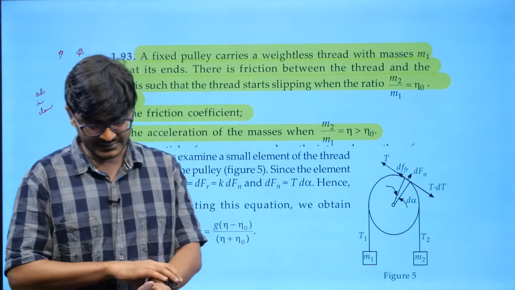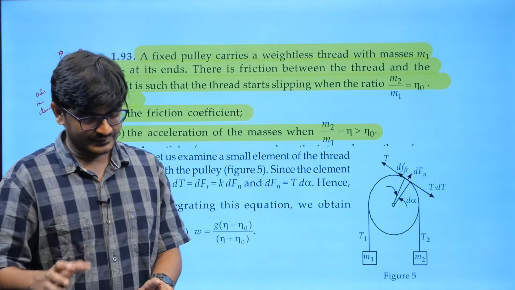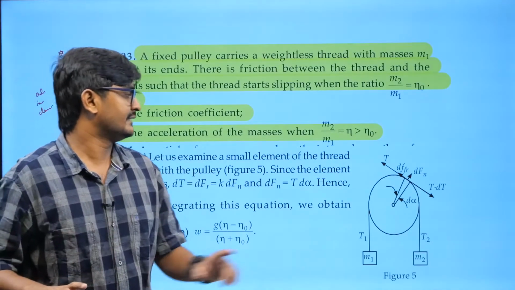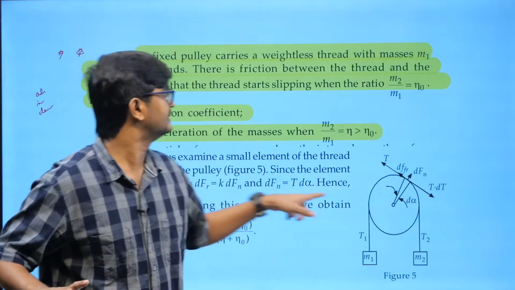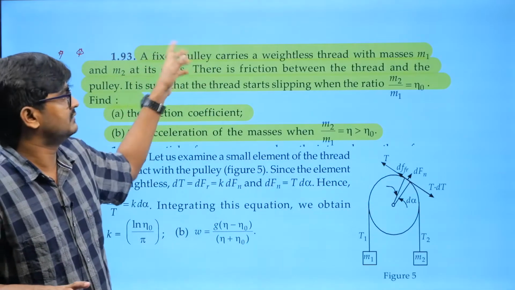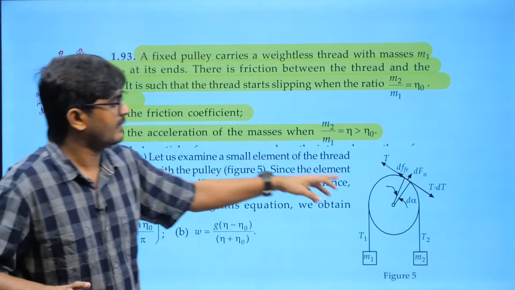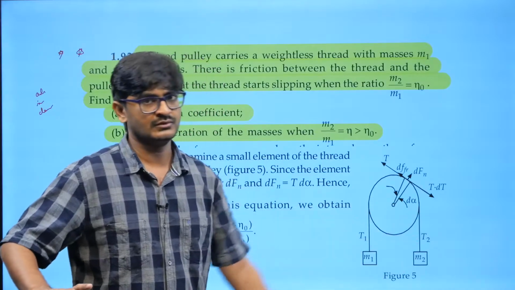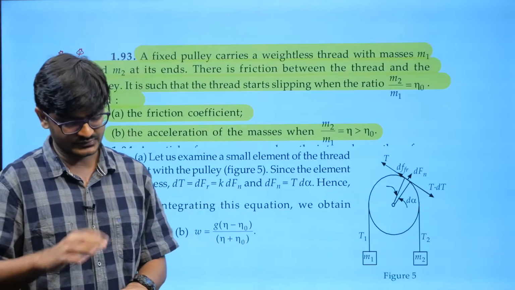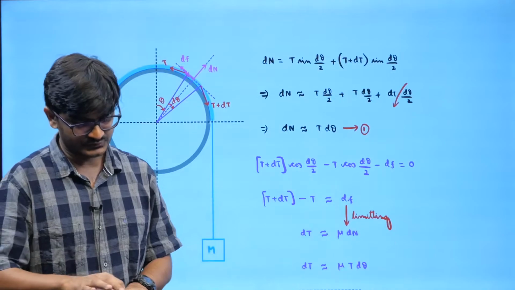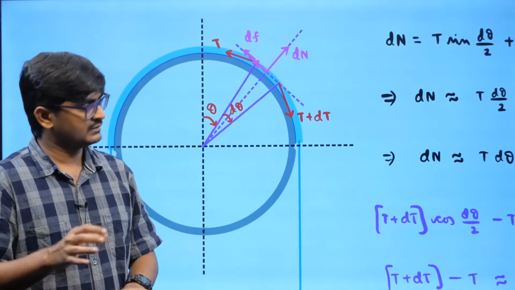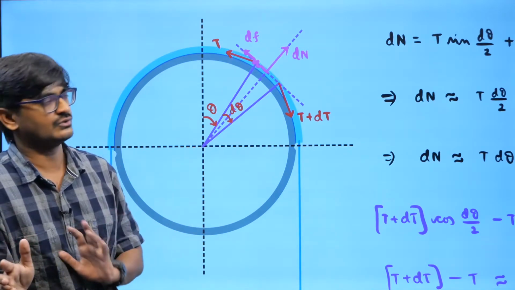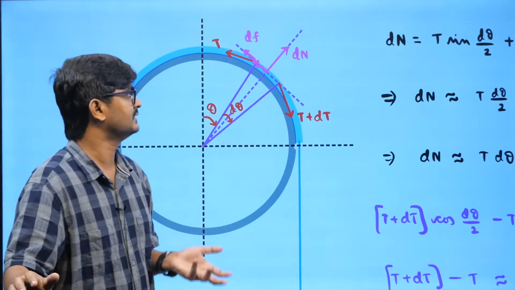So the next question goes like, okay, anyway, you can read the question and you can try. What I am going to show here is, if there is friction between the pulley and string, fixed pulley, then the tension is not going to be the same on both sides. So this is what I am going to say. You can solve the remaining part of the question by yourself. Now, if it is just sliding, then the friction has to be maximum. So I am going with the just sliding case, that is going to be easy.